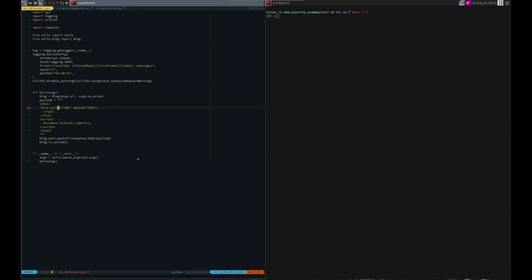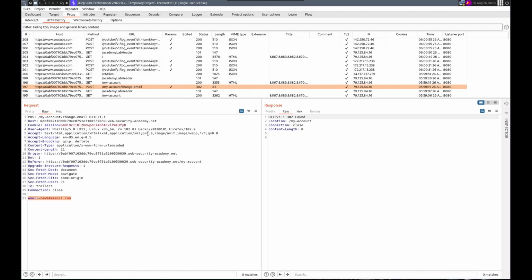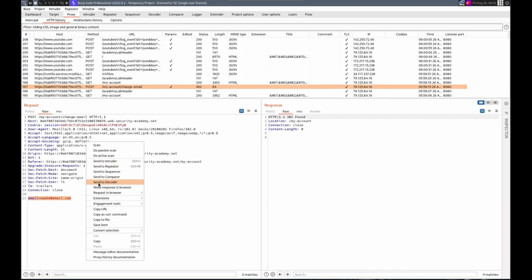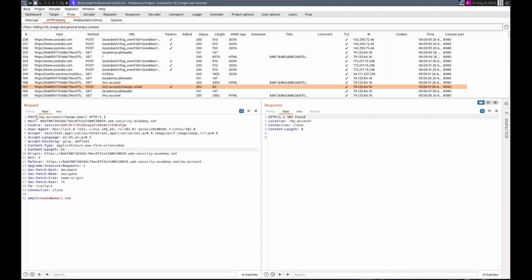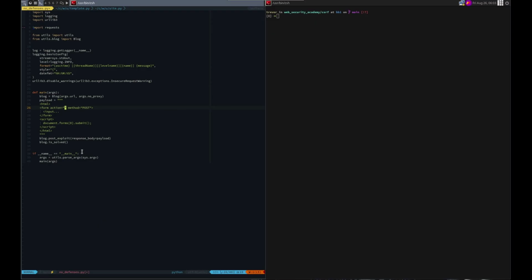Form action, we want the URL, so we need where does this post the data. It's this URL. So I'm going to copy my-account/change-email and put that here. And I'm also going to do the blog.base_url plus this.